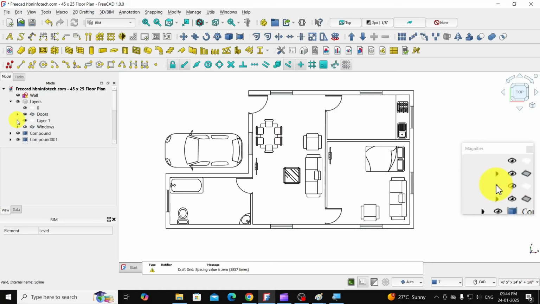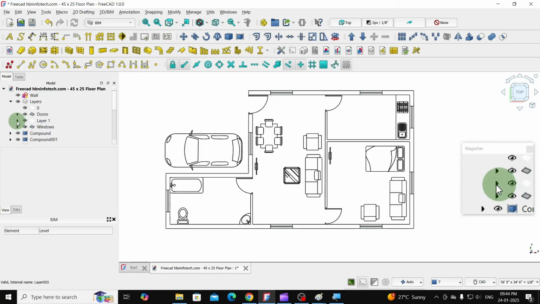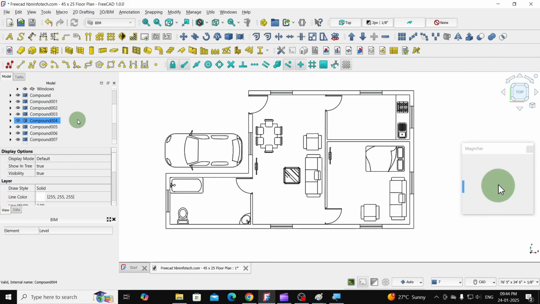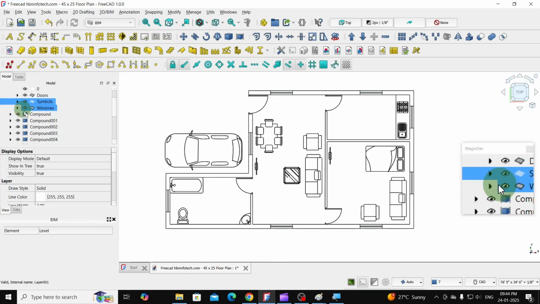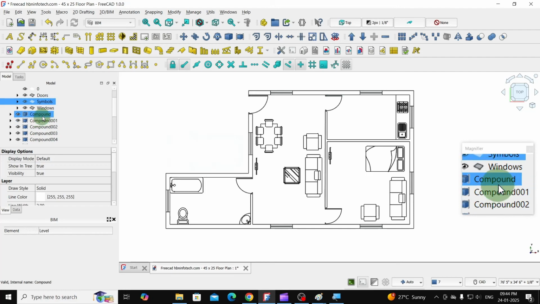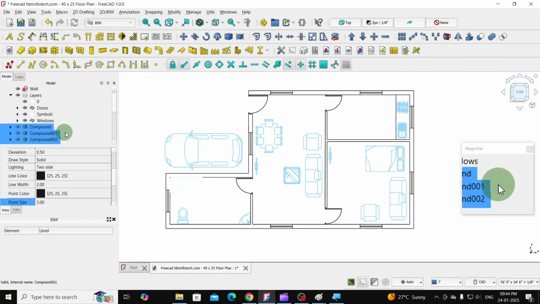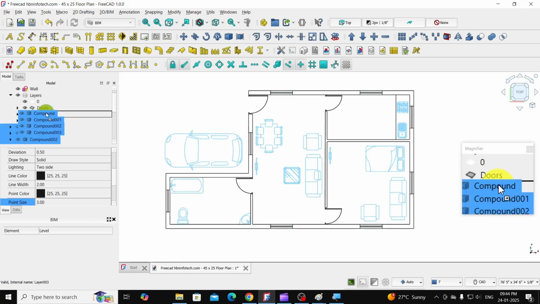Let us create a new layer for the dimensions, and let us also rename this layer as symbols. I think I'll have to move all this into the symbols layer. I'll select all of this and then I'll drag this to the symbols layer.